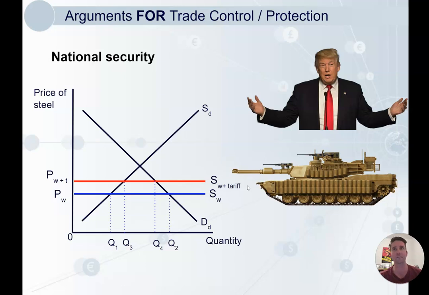it's considered an argument for tariffs on things like steel that you need to be able to raise your own defense force, your own army, and that you don't want to rely on foreign countries for your resources to do that. You want to be able to make your own steel to make your own weapons. So if the steel industry died because of imports, they wouldn't be able to make all their own weapons. So that's an argument for putting in place these tariffs. And it's an argument that Trump himself used as well.